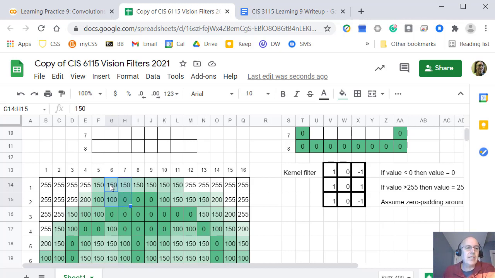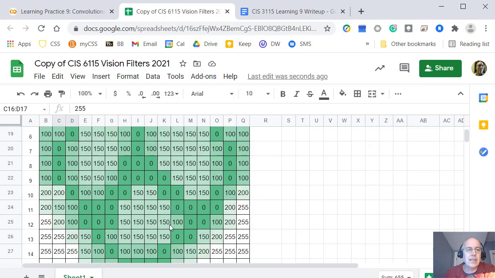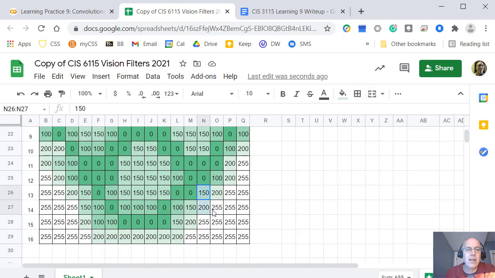So if this were the case, the value of applying the filter here would be 150, because the largest value here is 150. And if we were to apply this filter down here, for example, to these 2 by 2 area, the largest value would be 255. So it's just the max of these. It doesn't matter where the values are. So here this would also be 255, because there's a 255 here.